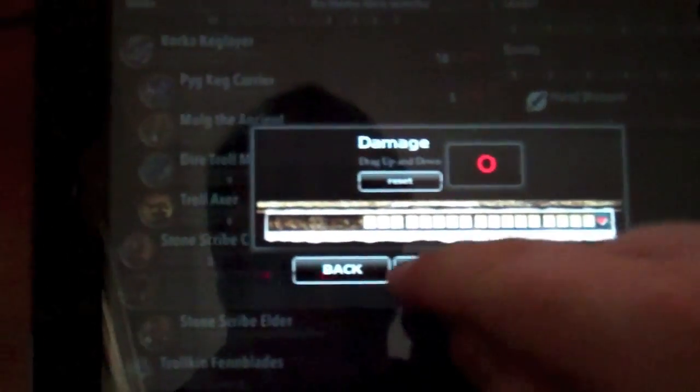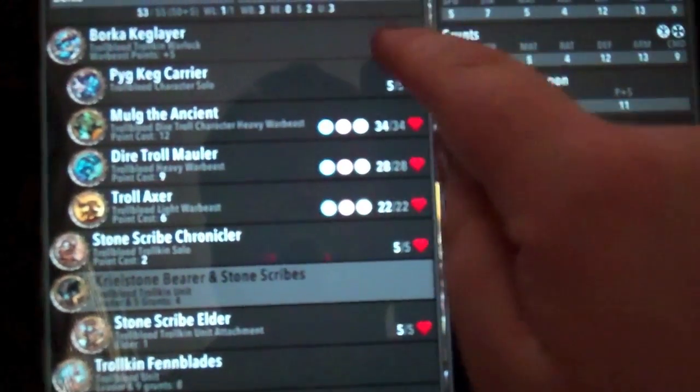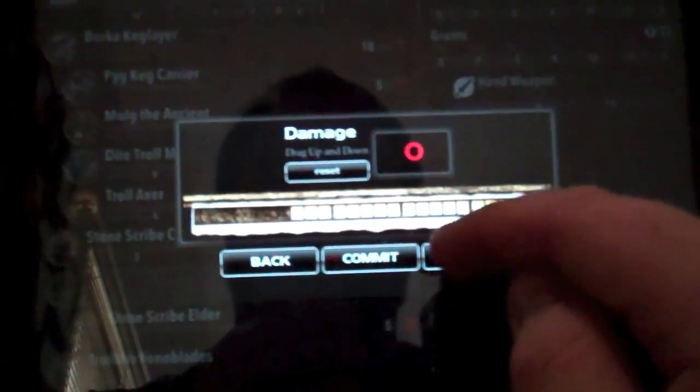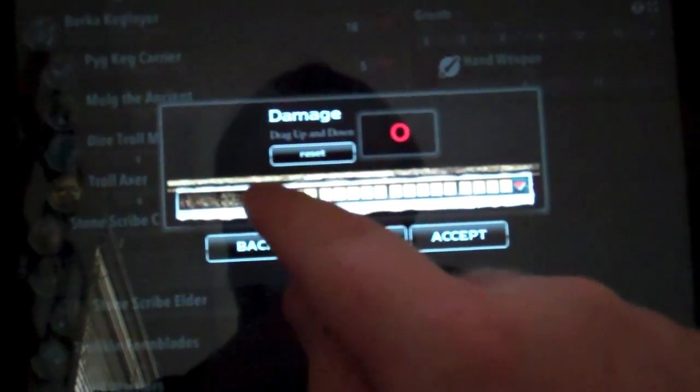So next we'll go to damage. So say Borka, the worst has happened, Borka's going to take some damage. So again, you have to click on the heart-ish area, and that will get you going. So we're in the heart area. Okay, we got a damage thing. So you have two ways of entering damage. You can click the individual squares.